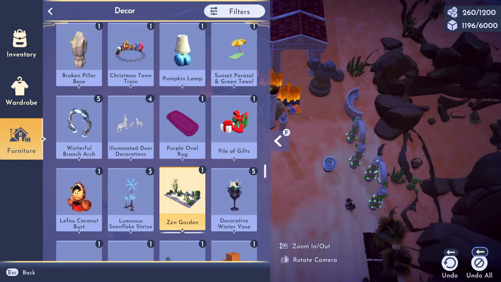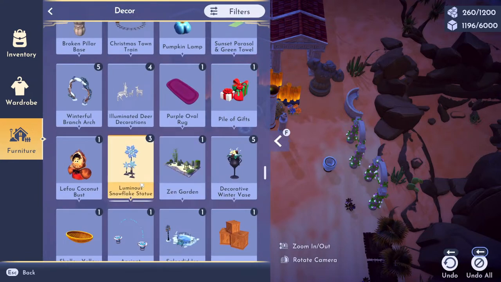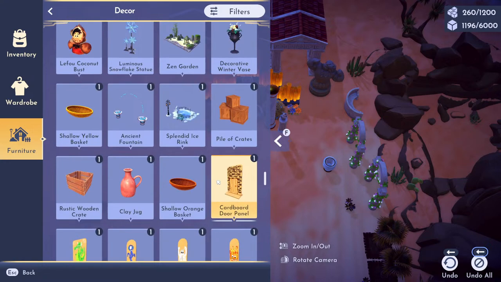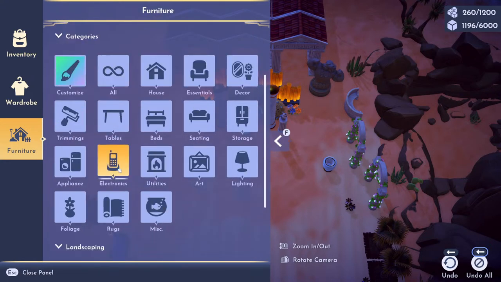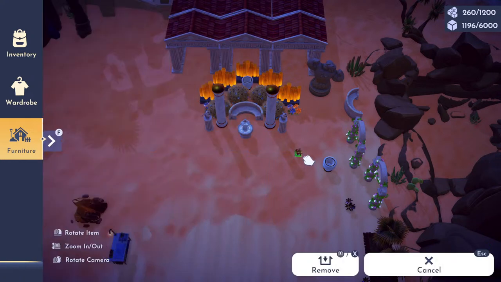Let's see. Ooh, the Zen Garden. Can you fit that under there? Oh man. I wish you could fit that under there. Can you fit anything under there? Oh yeah, you can. You can put stuff under there. Ooh, guys. Huh. Maybe we should play around with that too. Foliage. These. Oh yeah, I bought lots of these, didn't I?